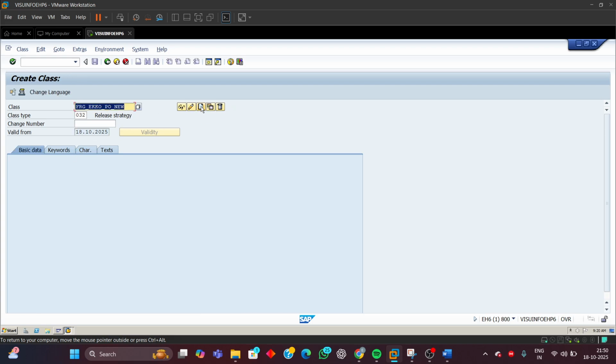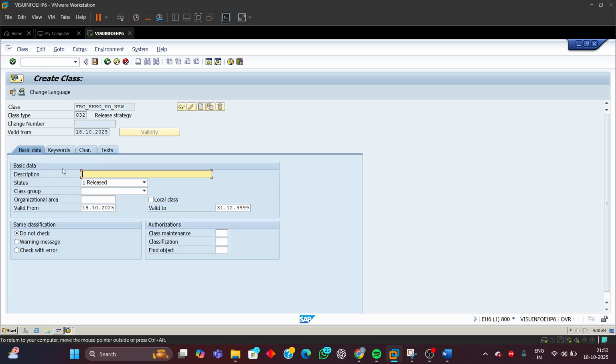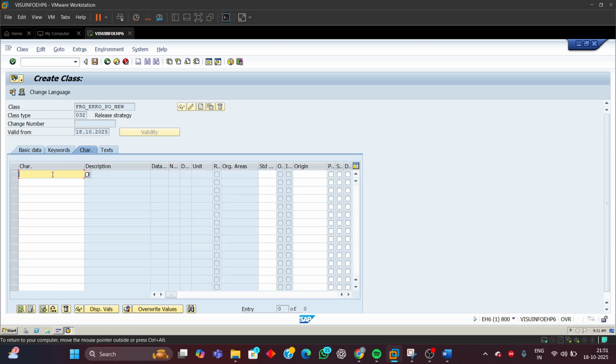In the first step, in the basic data, you have to give the description, like class for external purchasing documents. Then in the characteristics, we have to add all the characteristics one by one.